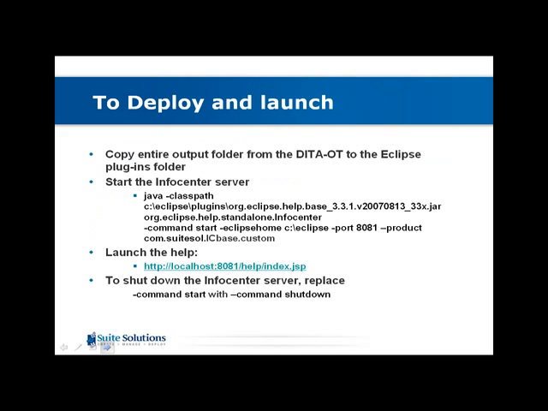Okay. This is how to deploy and launch if you're going to be using it directly from the Eclipse installation. It's a Java command line. We're going to go through it a little bit. So you would take your whole output directory and copy it into the Eclipse plugins. Eclipse goes through the plugins folder and looks in everything in there, and will load up anything where it finds a plugin.xml file. You have all your folders and plugins, and then each one has a plugin.xml. So it looks through that.